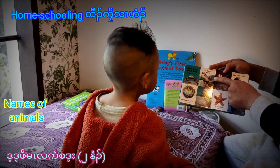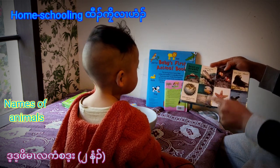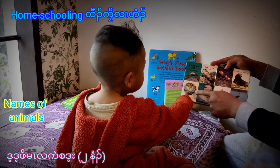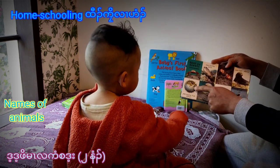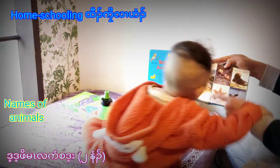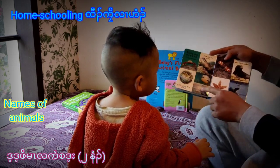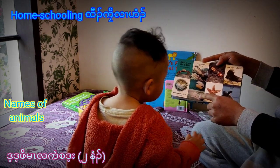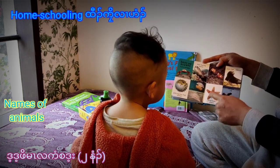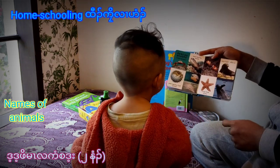Crab. Yes. Turtle. Yeah, you know this one? No, what is this? This one is a fish. It's called porcupine fish. What is that? Jellyfish, yes. Ah, no. Jellyfish is not yummy. How about this one? You know this one? Look at this. Looks like star. So it's big one? Yeah, so it's called starfish.